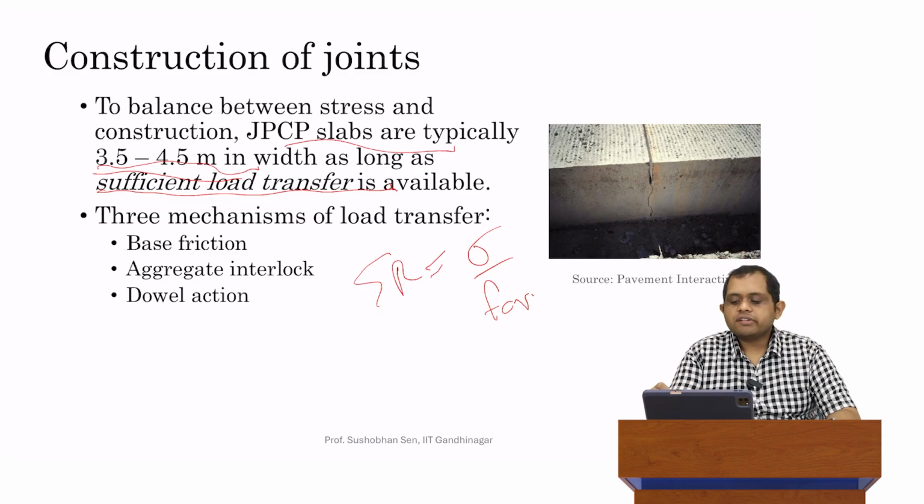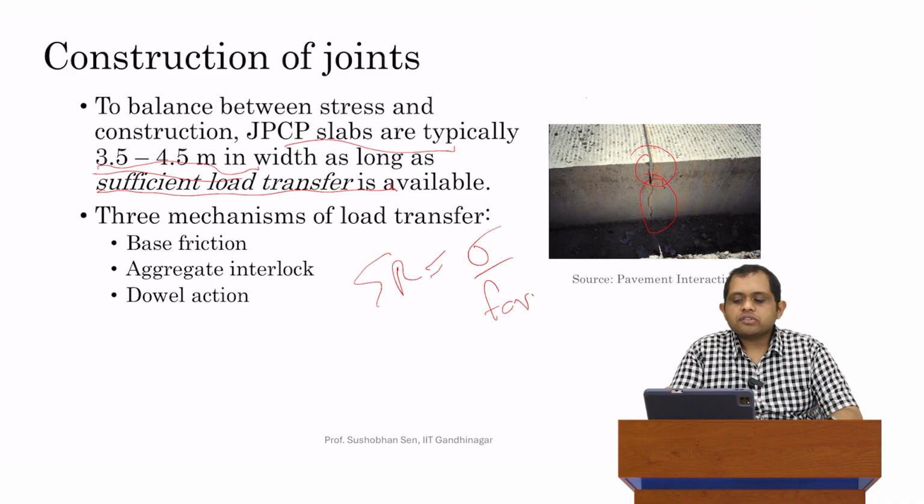Load transfer basically means I've got this picture over here where I've got a slab. I got this picture from Pavement Interactive. So I've got the slab. You'll see that around h over 3 to h over 2, a saw has been cut. And if you look carefully, as I'm highlighting over here, that crack has formed underneath that. So that's why these two slabs have been physically separated from each other.